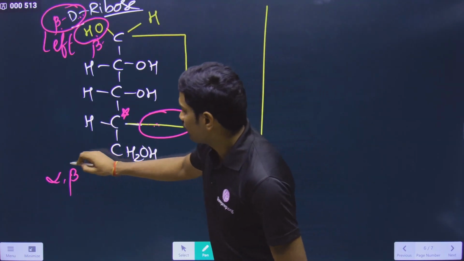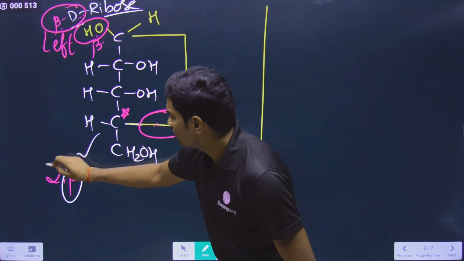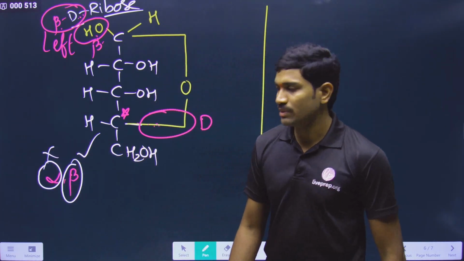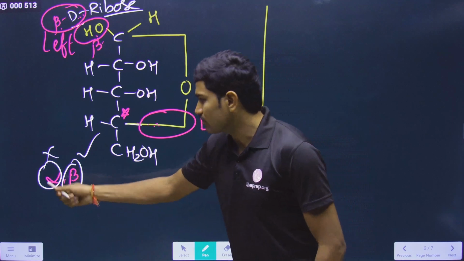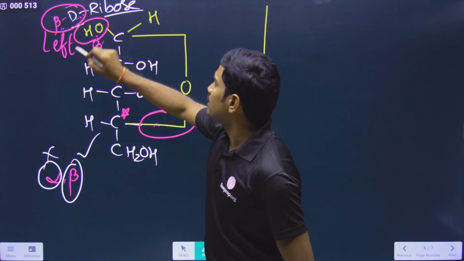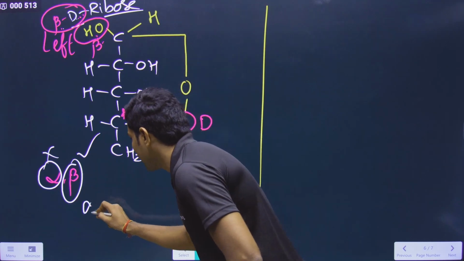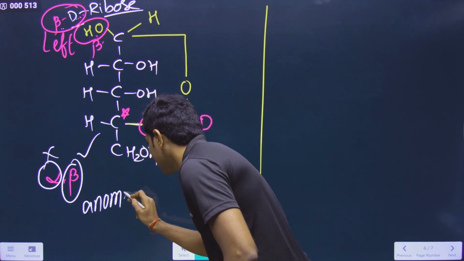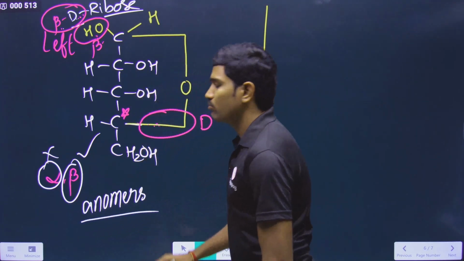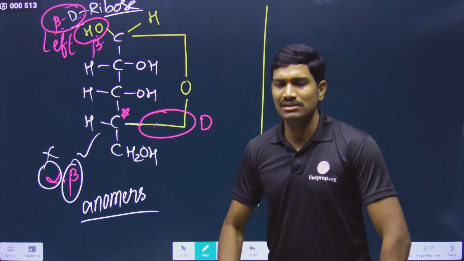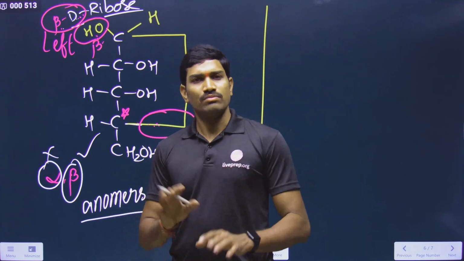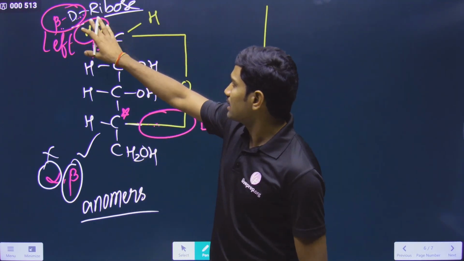So that's why the type of ribose that is present is the beta form. It is not the alpha form. So beta capital D ribose. Clear? Okay. And this alpha and beta are called anomers. In chemistry, you will get more details regarding this, because in biology generally we are not studying this. So please understand this. So this is the beta capital D ribose.